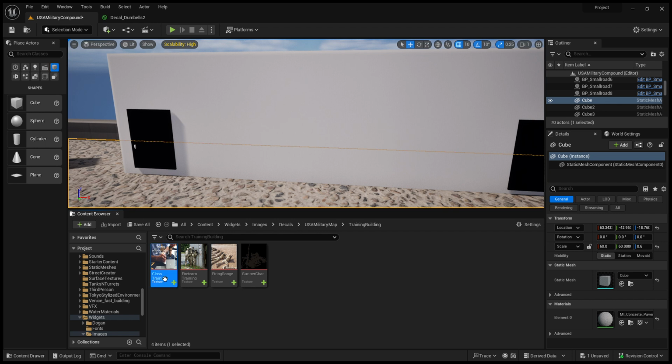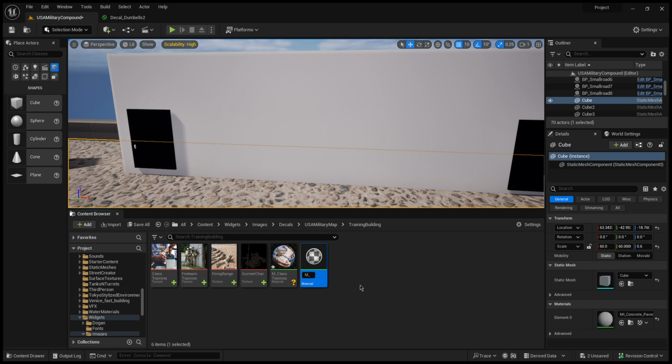So first things first, create a material: right click, create material, and instead of the name of the picture, just go back to the beginning and put M underscore, so it's not taking up a lot of space. Also you can Control D or Control C, Control V, and then just rename them to what they are.